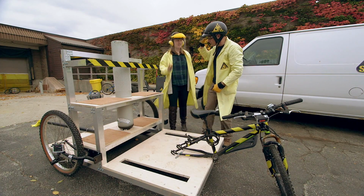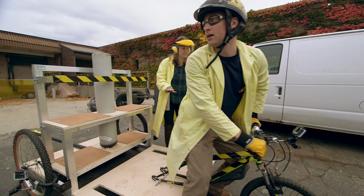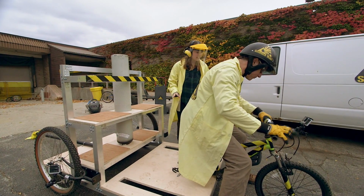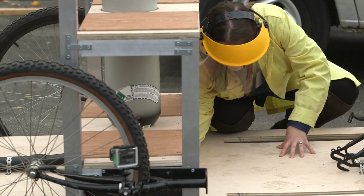You ready? I'm ready. Okay, high five first. Okay, now we do it. Okay, so before I turn the tank on, make sure your feet are down and the brakes are on. Gotcha. Don't take them off till I say go. You have got it. All right. Ready? Okay.